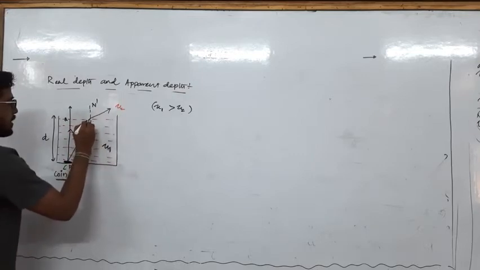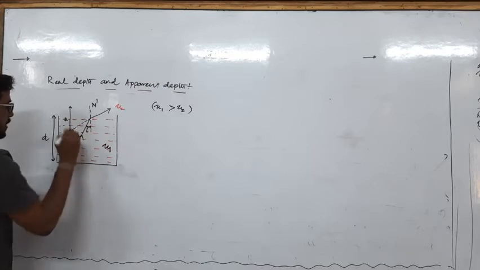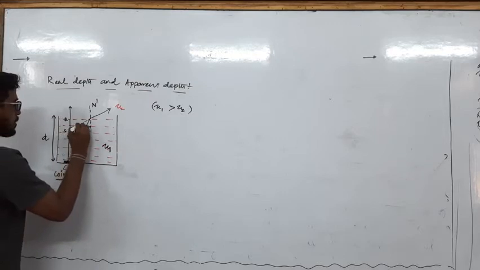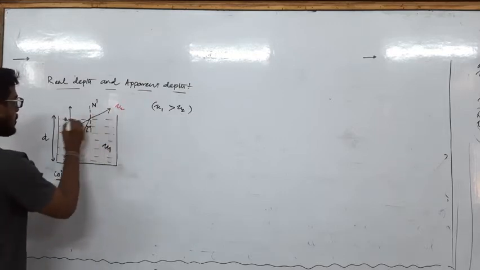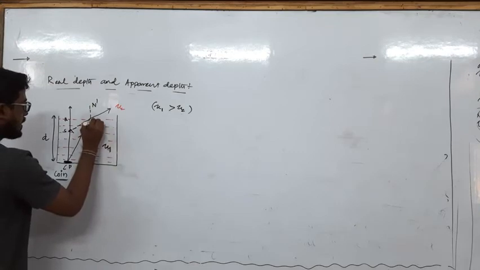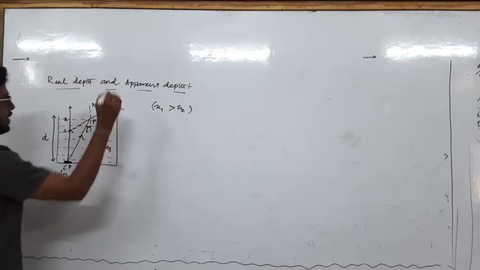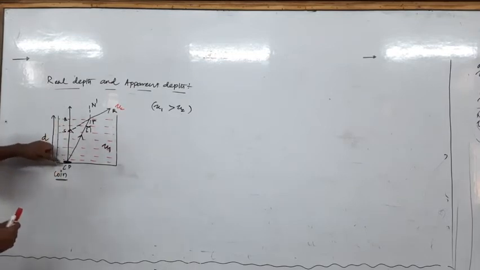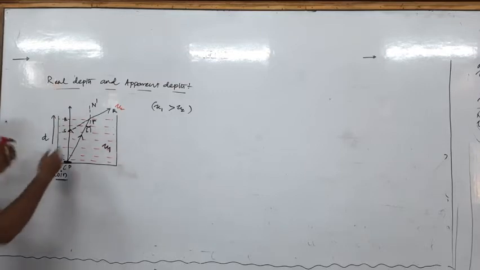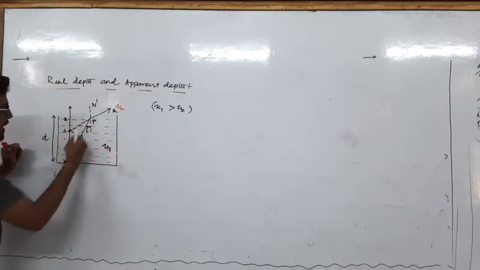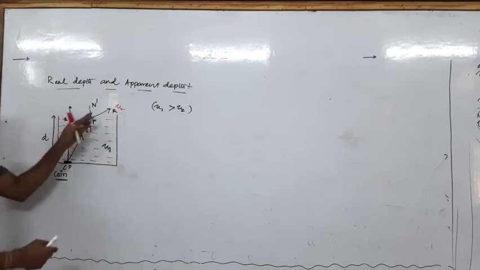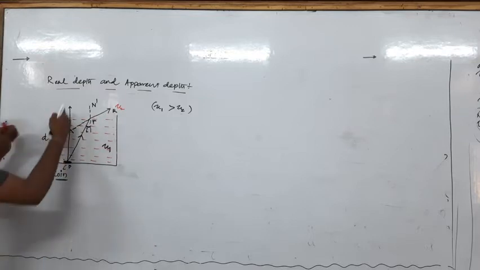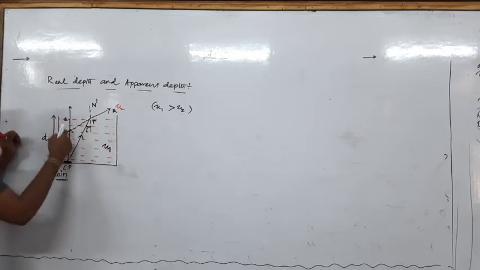So I am extending this, so it will strike here. Let this point be S. So this is the point of intersection where the light ray is traveling. This point will be T, and it travels along this direction R. So the first incident ray, which is traveling perpendicularly or normally along PQ, goes undeviated, and the second ray traveling along PT, after refraction, will move along the RTR direction, for which you have extended this refracted ray. It will intersect the normal ray PQ at point S.